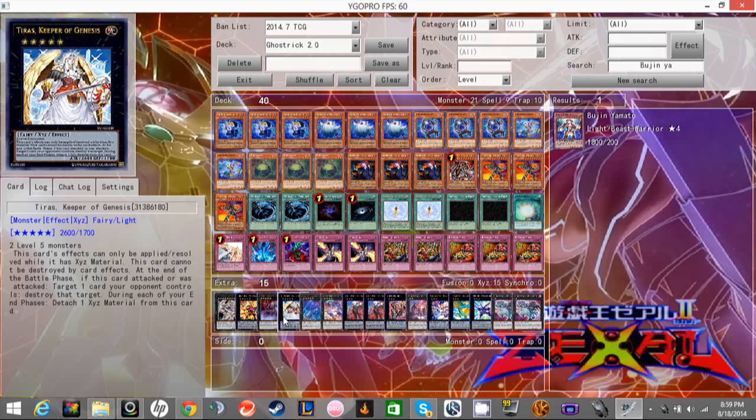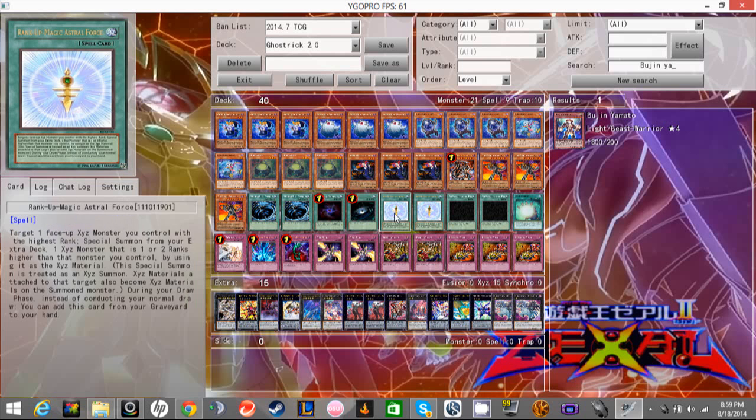Again, more free destruction, more free protection. It just creates a bunch of pressure, and it's 2,600 points of attack, so you can run over a lot more stuff. So it's a really good card, and it's easy to bring out thanks to this.